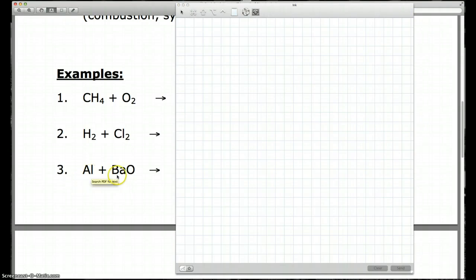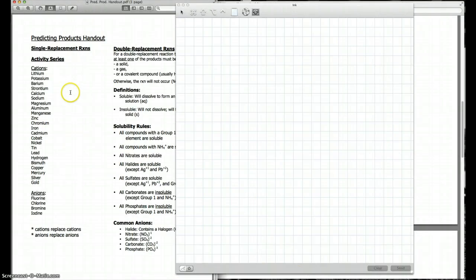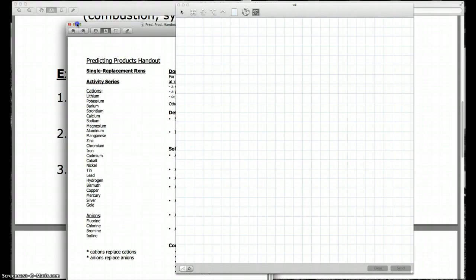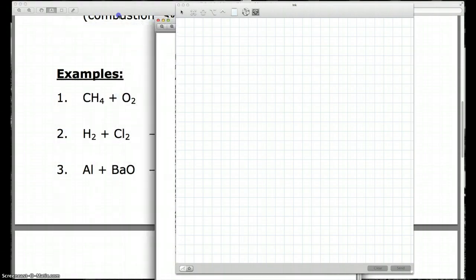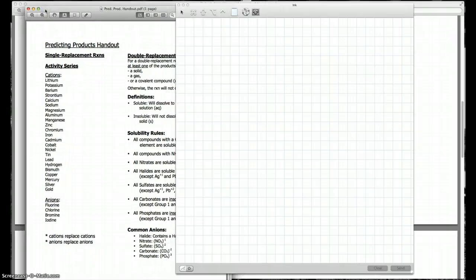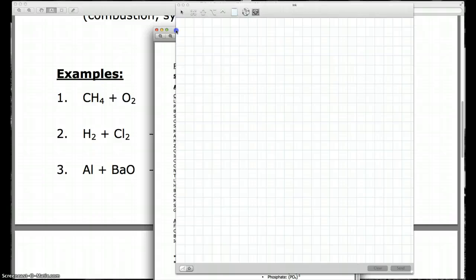So we have aluminum, barium, and oxygen here. Aluminum's alone, barium and oxygen are dancing. So aluminum is going to come in and try and kick out either barium or oxygen. Now, one way I could look at this is I look at my list. Here's barium, here's aluminum, and they're on the same list. So the aluminum will try and kick out the barium. Another way of thinking of it is a metal will replace a metal, a non-metal will replace a non-metal. So in this case, the aluminum and the barium are our two metals.